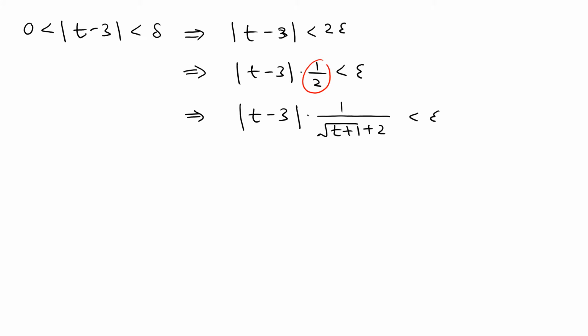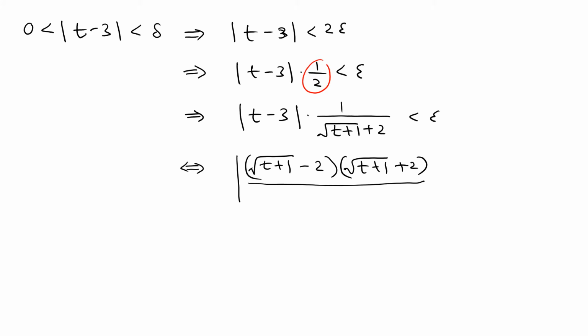Now we can write backward, and we know that this is if and only if, because you multiply by the conjugate. So they are equal. So t minus 3, we can break it into the square root of t plus 1, minus 2, times the square root of t plus 1, plus 2. The benefit is, because we know that these are exactly the steps, that's why we can write this. Otherwise it would be very surprising where this is coming from, but we know that this is exactly how we simplify this.